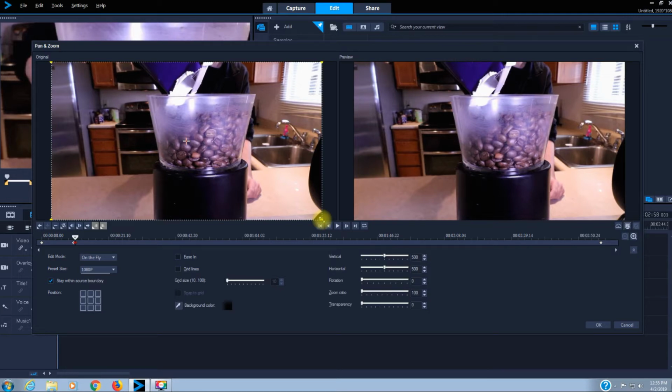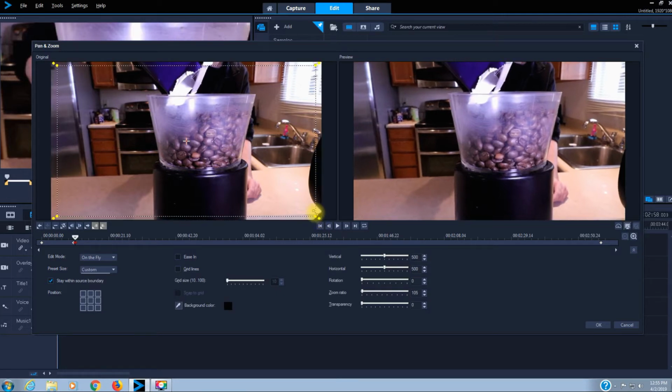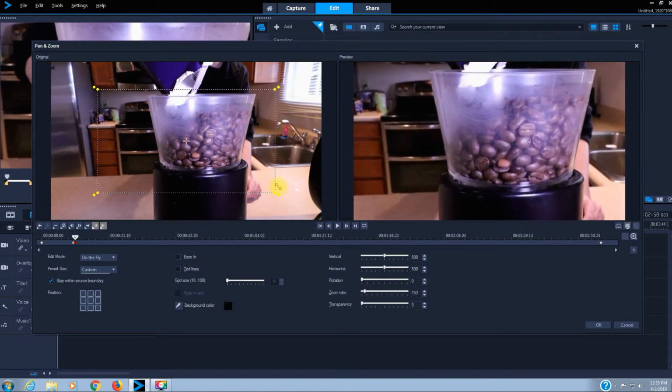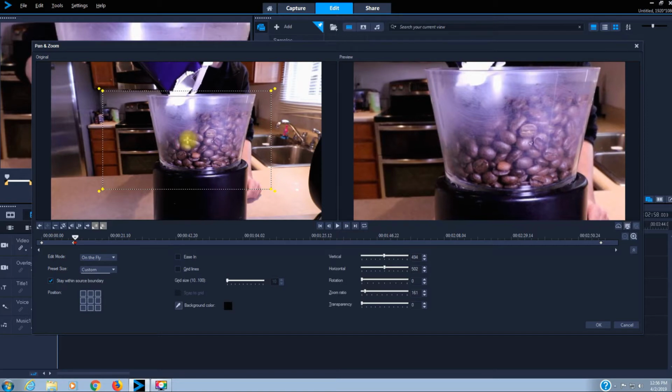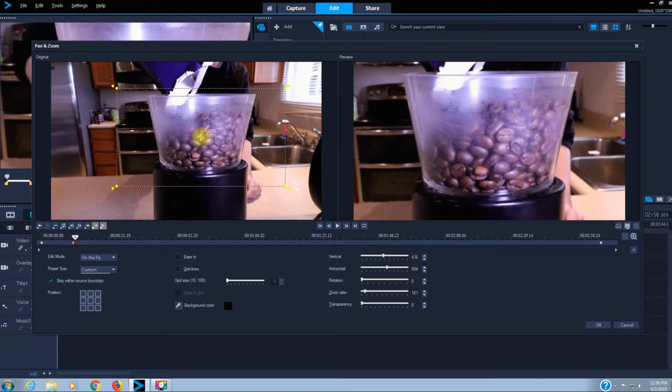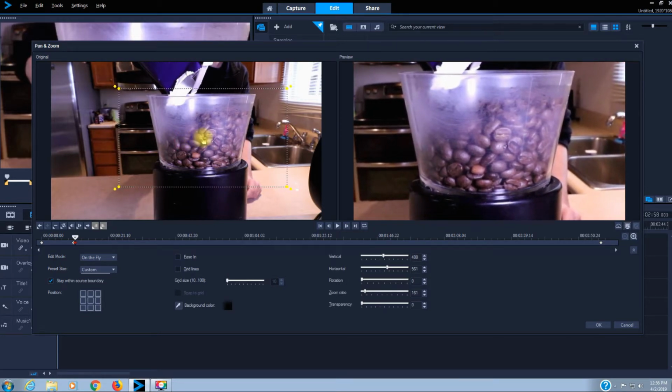I'm going to click and hold with my mouse and drag it in and center it. So as that video is playing, it is going to zoom in and center on the hopper.